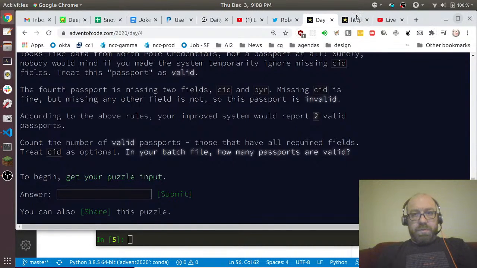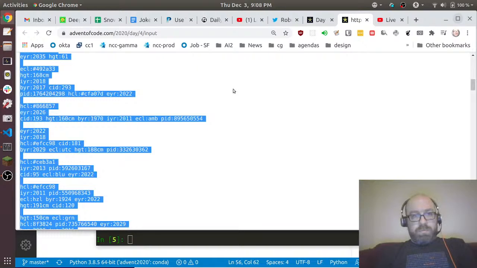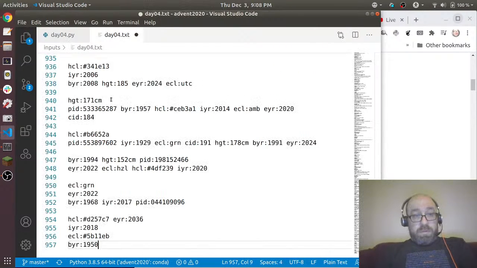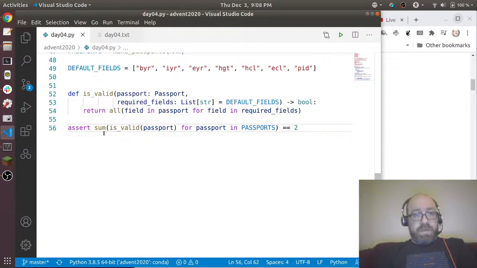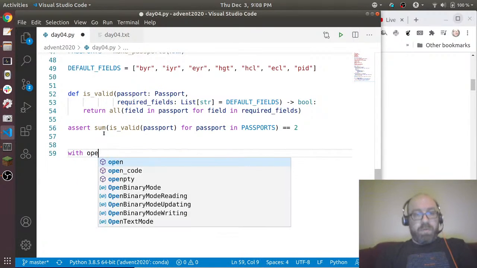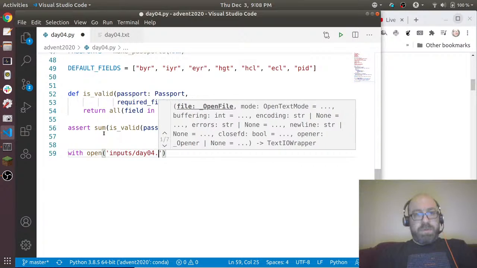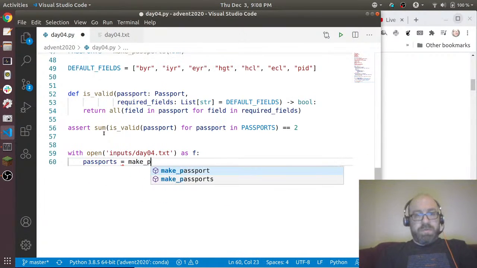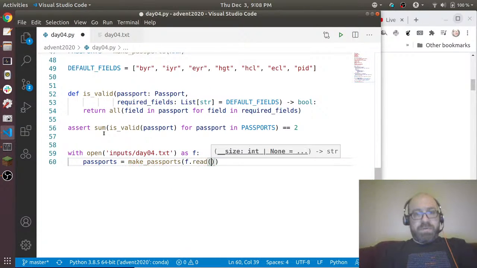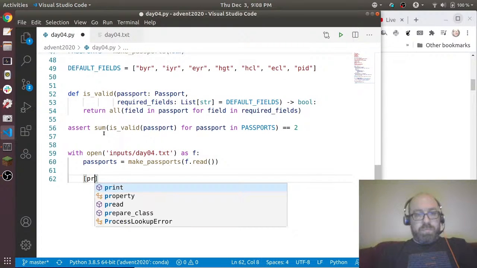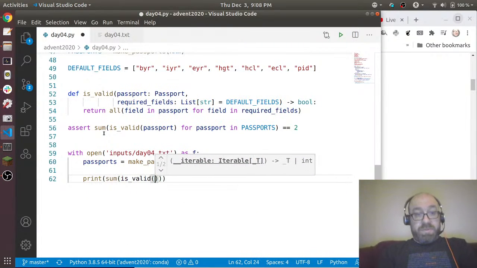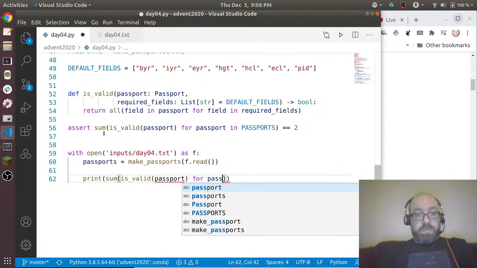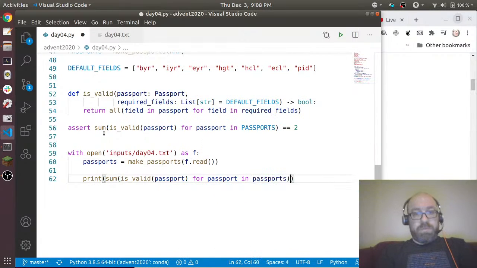So now let's count the number of valid passports. So let's get my puzzle input, copy it, save it, and now with open inputs day04.text as f, passports equals make passports f.read, and print sum is valid passports for passport in passports.